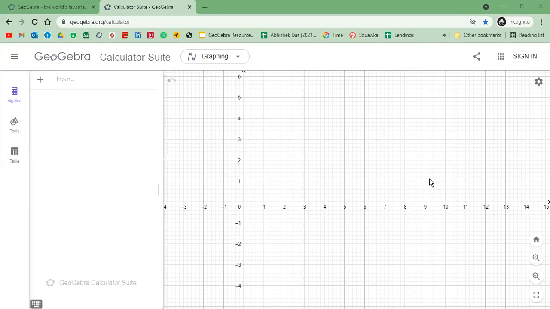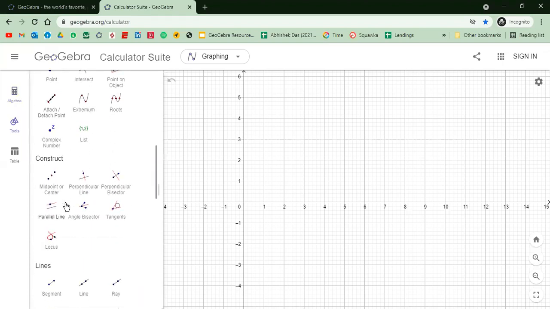Hi students, today in this drill we'll look at the slope of a line and we'll see how the slope changes for different lines. We'll also look at the interpretation of slope, and we'll also be looking at some special points on the line. Now let's take a line.